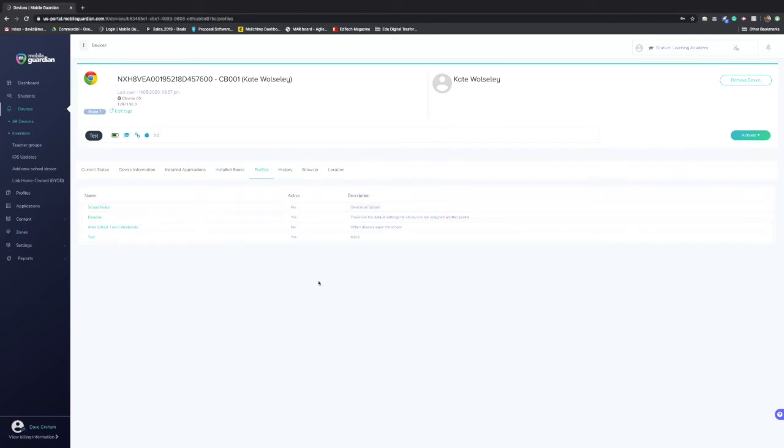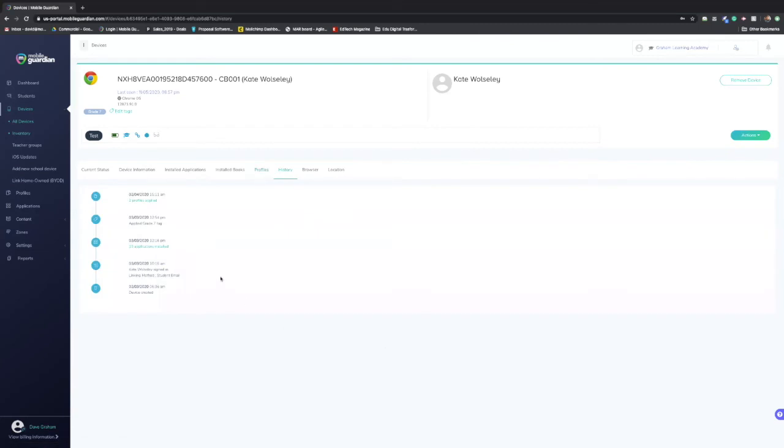But when they go home, you might want to be a bit more relaxed and allow kids to actually use the devices, especially if parents have paid for them. Sometimes parents feel that they've paid for it and they want their kids to be able to use it at home. You're able to ease up and be a bit more lenient on these restrictions and allow them access to YouTube, but you'll have a snapshot to ensure that all profiles are working.